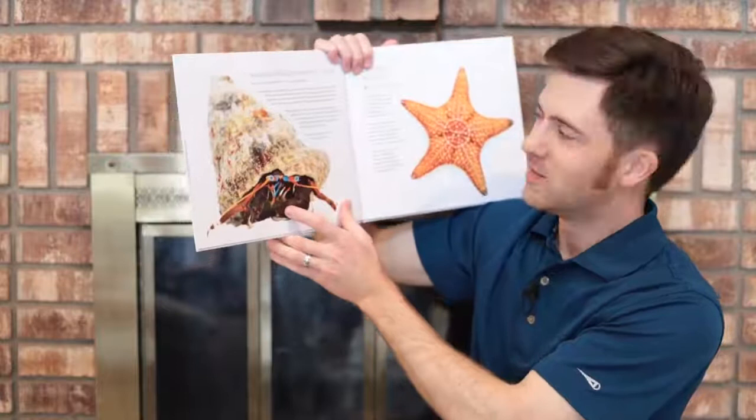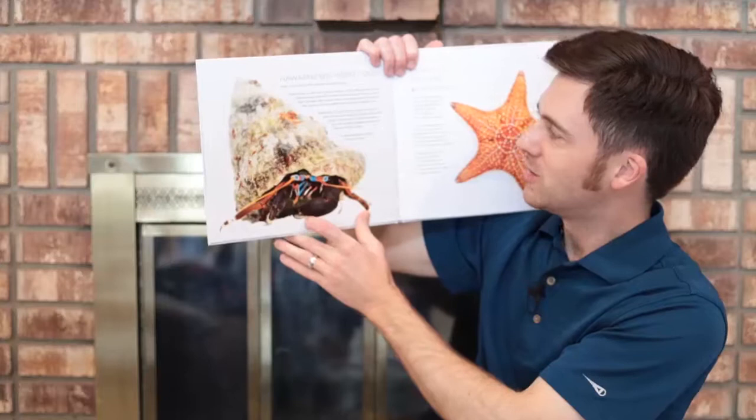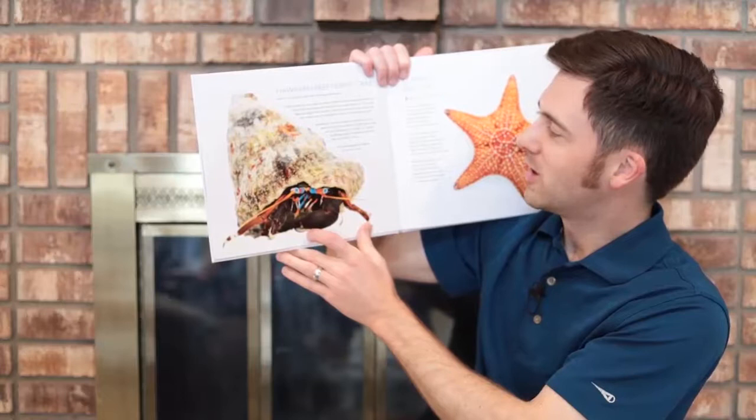Here we have the Hawaiian reef hermit crab. Aloha! I'm so glad you could come to my house-warming luau. I've been looking for a new home for at least a month. Circling around and around the reef, I checked out every open shell I could find. None seemed right, yet I was growing bigger and bigger. Then yesterday, while I was tearing into a piece of decaying fish, I noticed one of my neighbors moving out of this spectacular spiral. Immediately, I was taken with the trendy notch for my eye stalks, the twirly roof, and the trim of green and red algae. In terms of square feet, it's a perfect fit. I can pull myself back inside comfortably and close the front door with big ol' lefty.